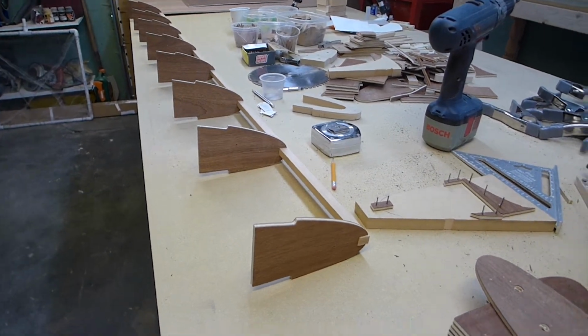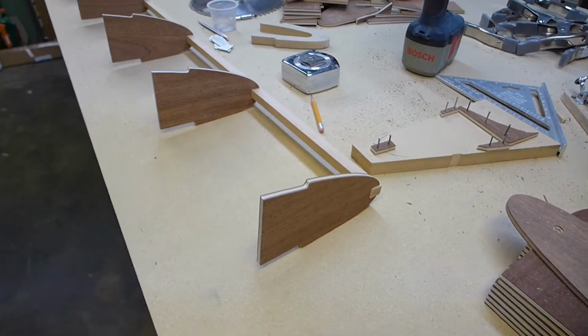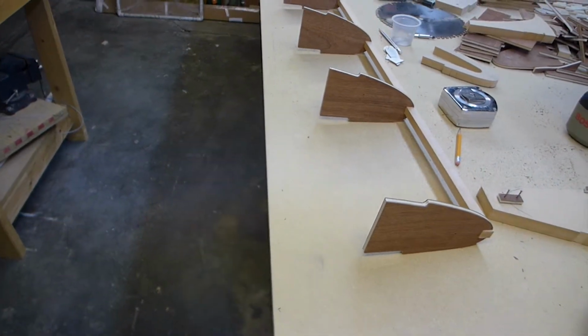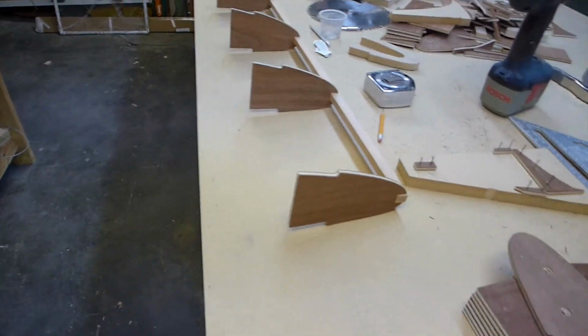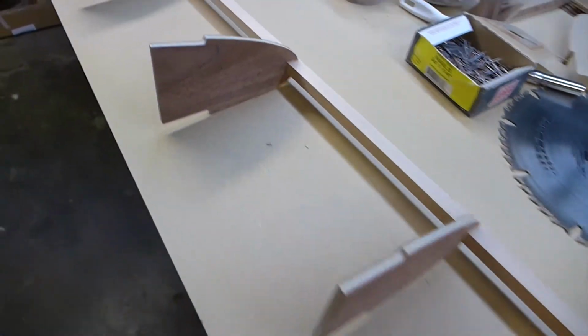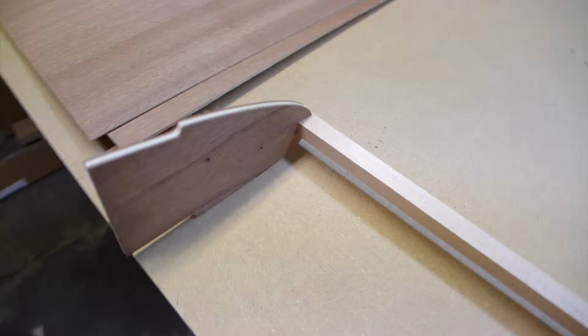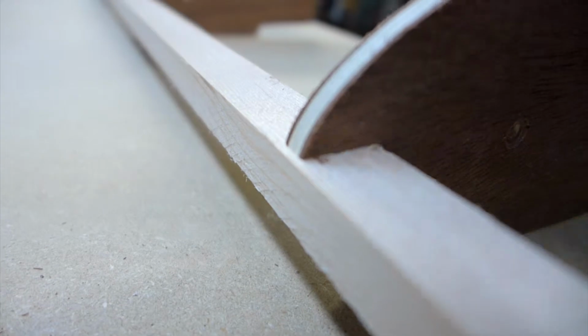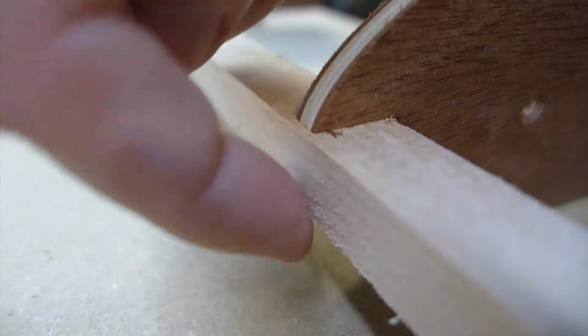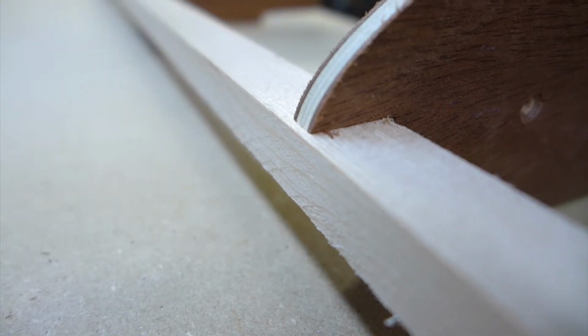Obviously, this would be the left wing because it's swept to the rear, and that's approximately the angle that it'll be swept relative to a line here that would be perpendicular to the fuselage. So that angle in the nose fits perfectly in those guys. And you can see, just like with the other grooves, I'll need to shave a little bit off here to round this over. I'll just use a hand plane for that. And that's it. I'm really happy with how that turned out.